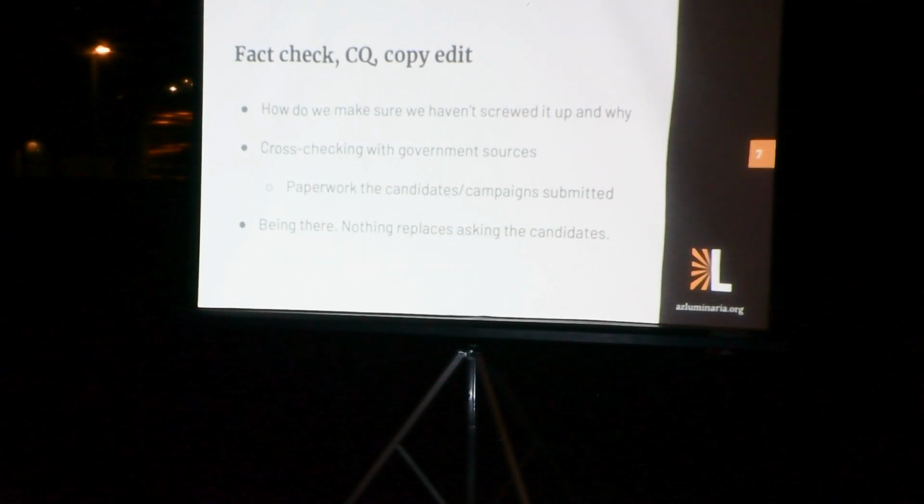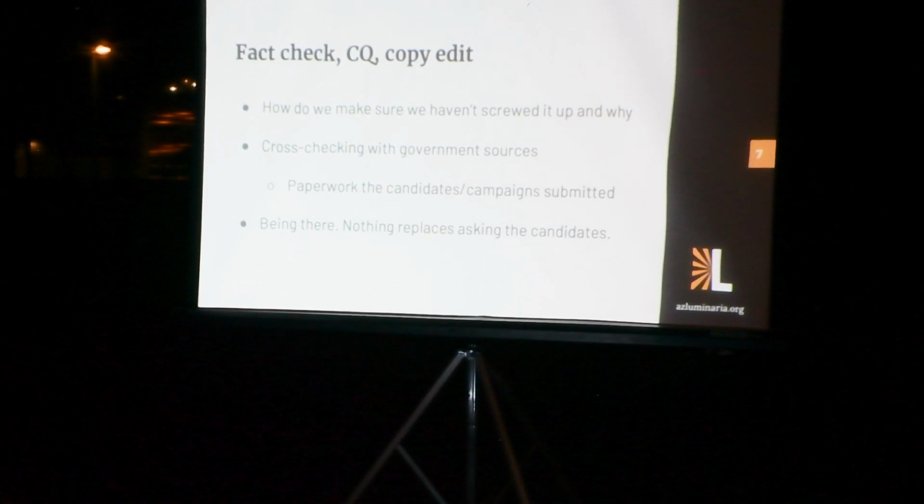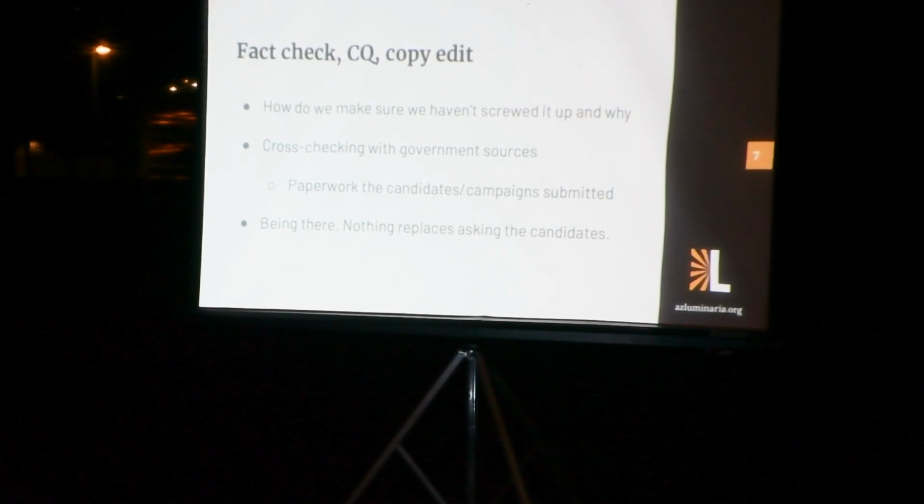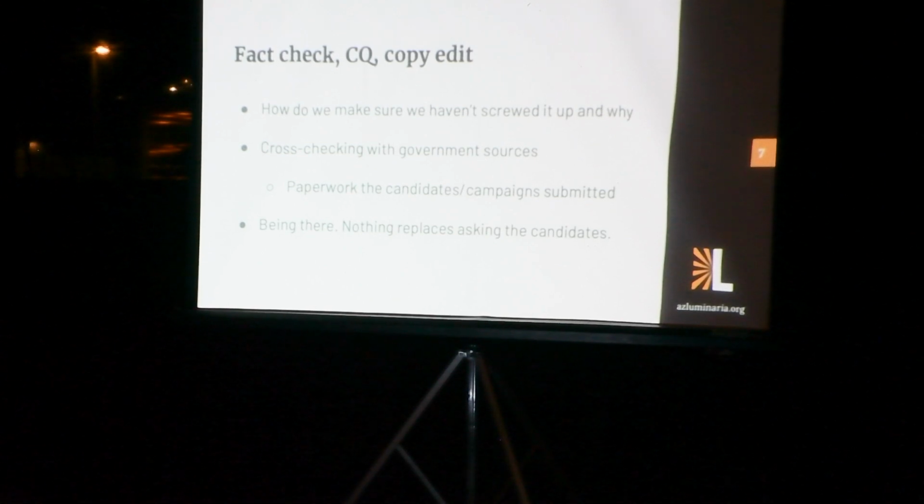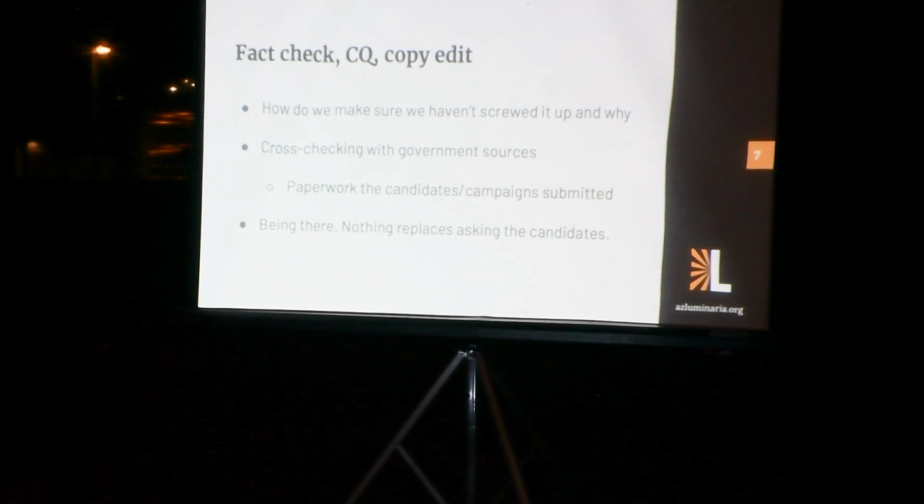I'm going to go one more and then back up. Part of what local journalists do, like real good sources of information can do for you, is fact check. We call it CQing, it's Latin and it's a journalism nerd lingo thing. So we CQ everything. It takes us a long time, and we go through everything and check every name. We check every date. We check every address. We check every kind of fact that we can check against. We make sure that everything is as accurate as it can possibly be, and if we've got something wrong, we fix it and then we tell you that we fixed it at the bottom. And I'm telling you that we can see that they're doing it.